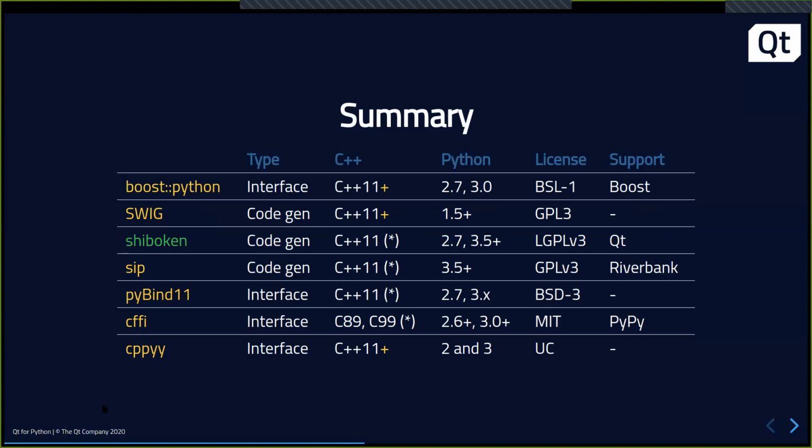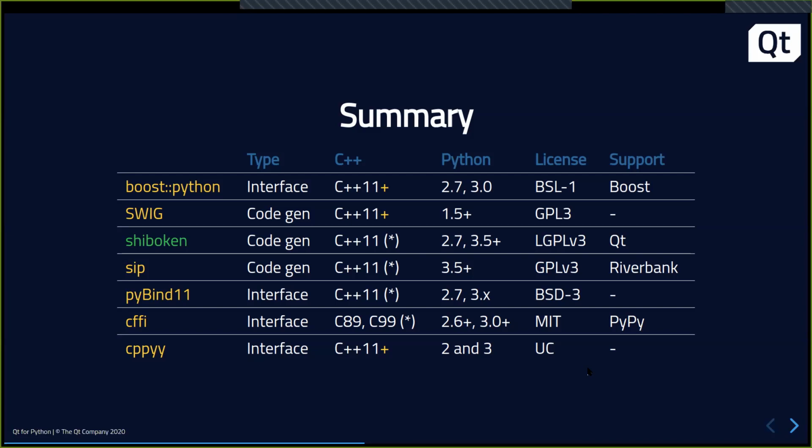These are the many options that I have personally been trying to generate some bindings, just to understand how that works. You can see, for example, that Boost and SWIG are still an option because they are still in development. Shiboken, of course. Here you have the other set of Qt bindings for Python called PyQt, which uses a different one called sip. And then there are a couple of other really new and fancy modules, for example PyBind11, which is really nice, CFFI, cppyy. Then, of course, it's up to you to see which one you want to try. And you have here, for example, the licenses of these. So depending on how you are developing your project, maybe one option would suit you better or not.